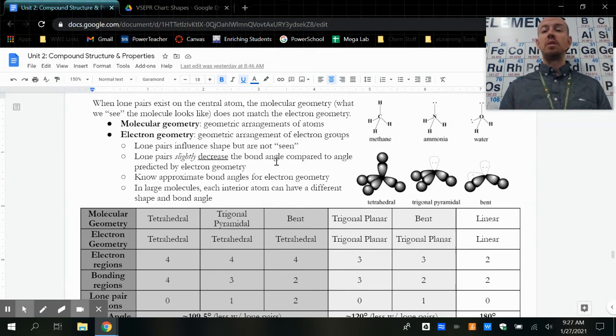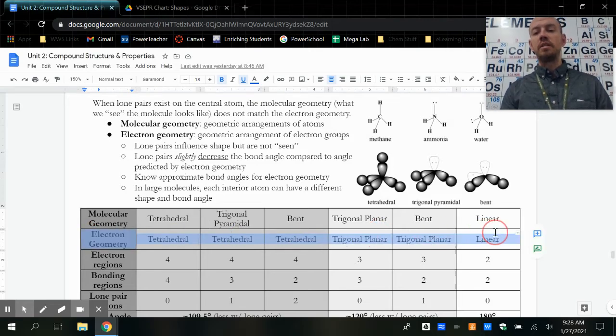With VSEPR, it is important to recognize that those five electron geometries really can result in extra shapes for a molecule. When I have something like CH4, that's a perfect tetrahedral. Four bonds on my central atom, all four electron regions are exactly equivalent to one another. When I have ammonia, NH3, I still have electrons in four places - one, two, three, four - but one of those is a lone pair. If I was going to look at an ammonia molecule, I wouldn't actually see those electrons on top, but they would have an effect. They would make the molecule shape like a triangle-shaped pyramid. So we call this molecule not tetrahedral, but trigonal pyramidal. The electron geometry is important, but we kind of ignore that to focus on molecular geometry.